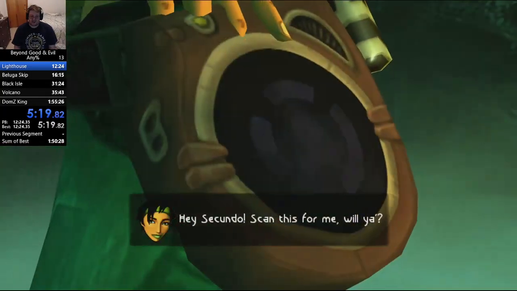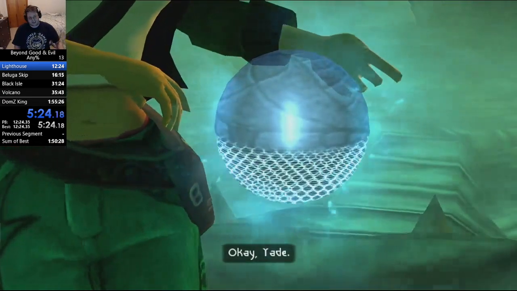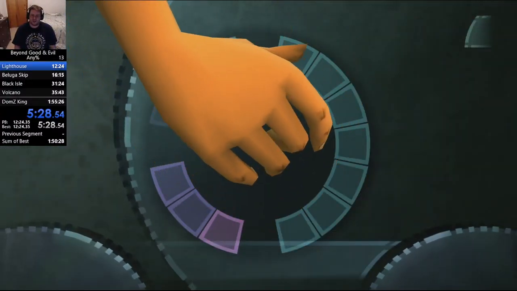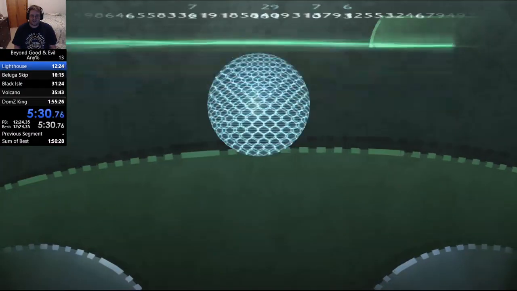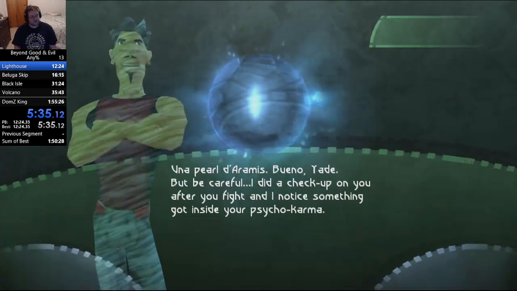Hey, Secundo. And that is Secundo. Secundo is the AI that is located in that device that Jade has. He's going to be helping us out to turn in the pearls for us and keep track of other things.